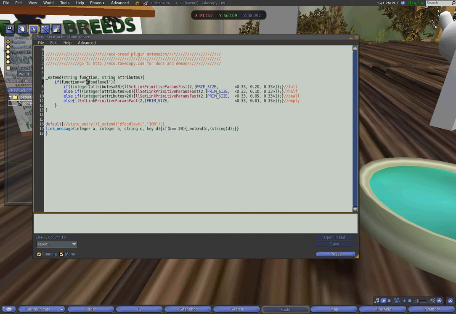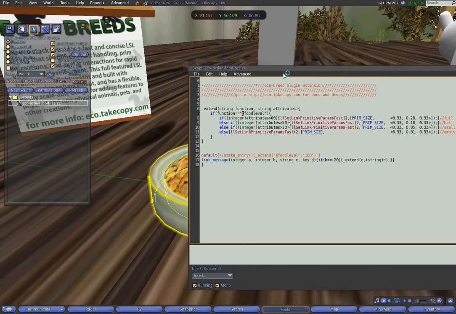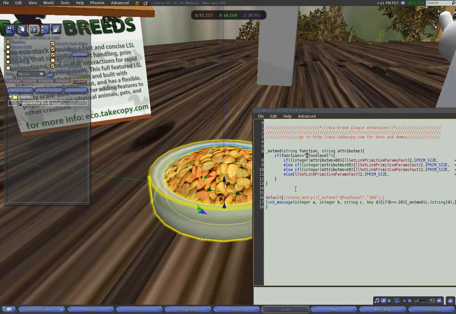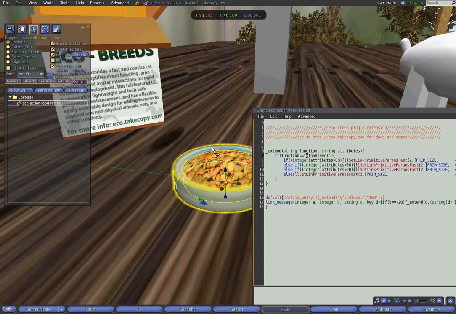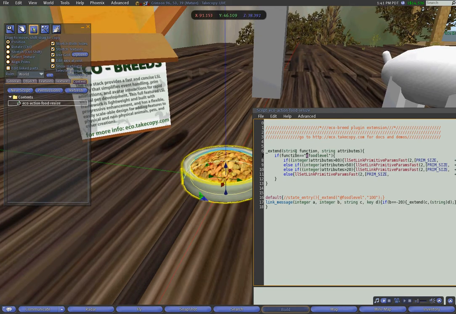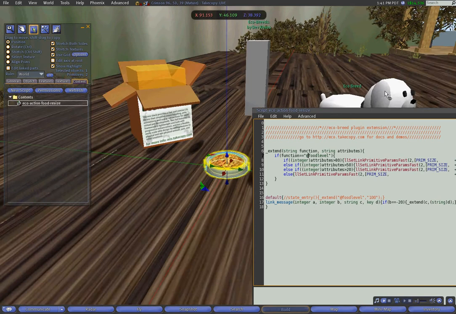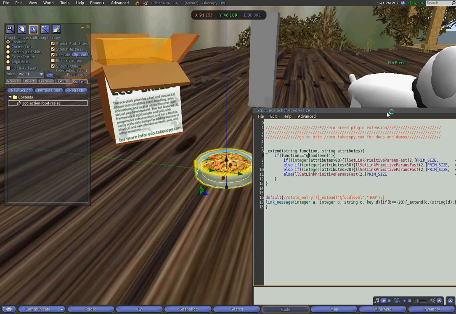The @ symbol represents plugins or extensions, custom methods that are triggered in the action objects themselves, and then ones with hashtags, this symbol here, represent the methods that work on the breed object.